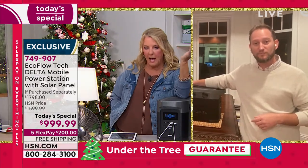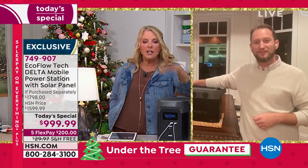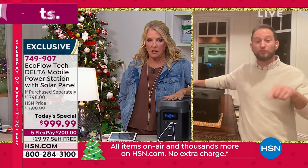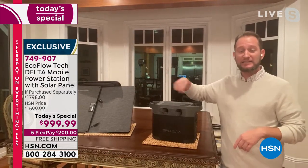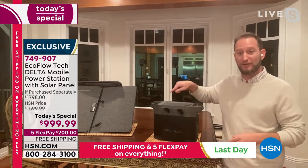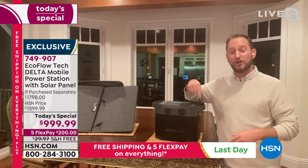Once the storm passes and it's sunny out, no matter what the temperature is, you can use this actively while it's charging. Even while you've got two solar panels connected to this, you can still have your phone plugged into it simultaneously — phones, tablets, or any other devices plugged into the unit while it's recharging.